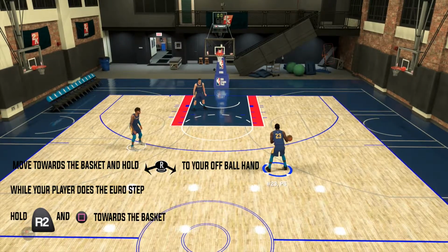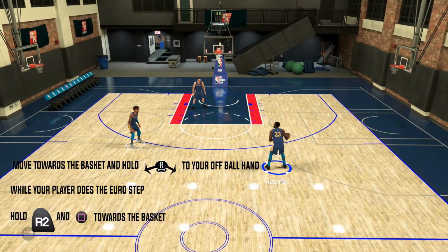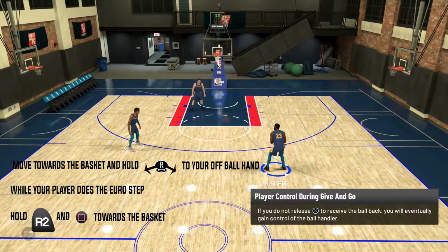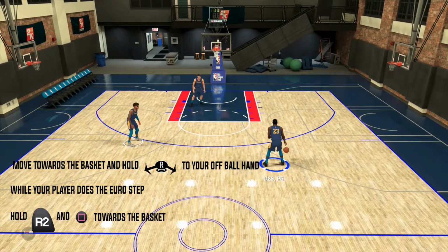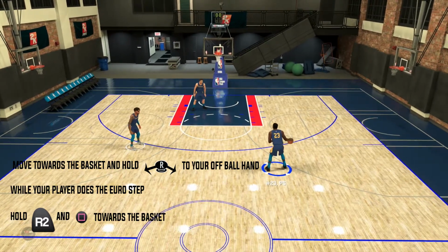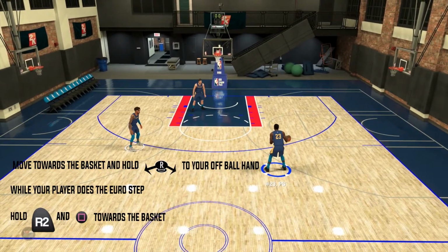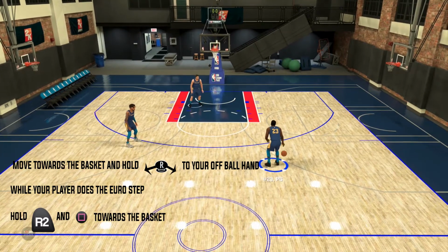Like I said, it's more difficult than the other two, and this is one of the reasons why: since I like to do Euro steps with the right stick, I have to move my thumb from the right stick all the way to the shooting button, which is square, and I have to do that as I'm doing a Euro step animation. And another reason why it's a lot harder than the other two is because the other two are more flexible with the timing. You don't have to time it perfectly, but for the Euro step, you do have to have perfect timing in order to do it.